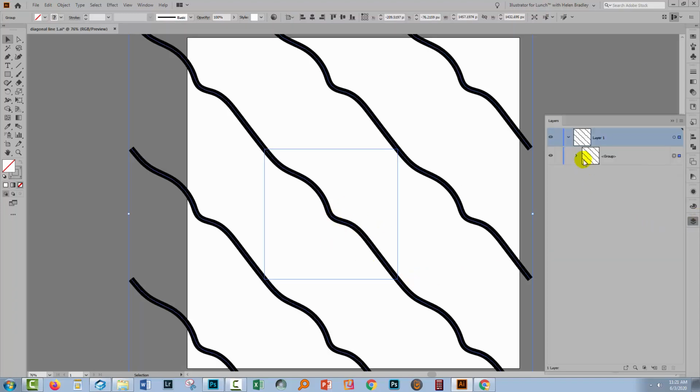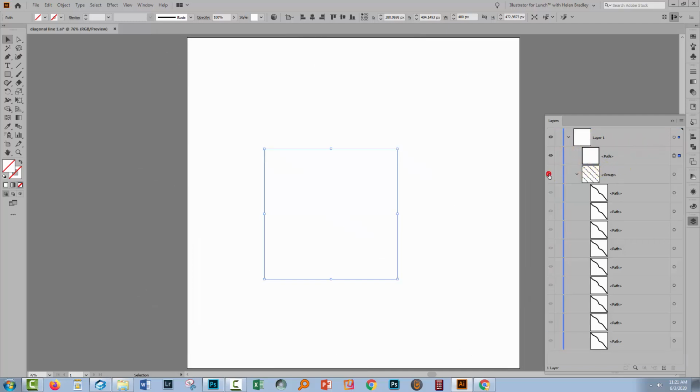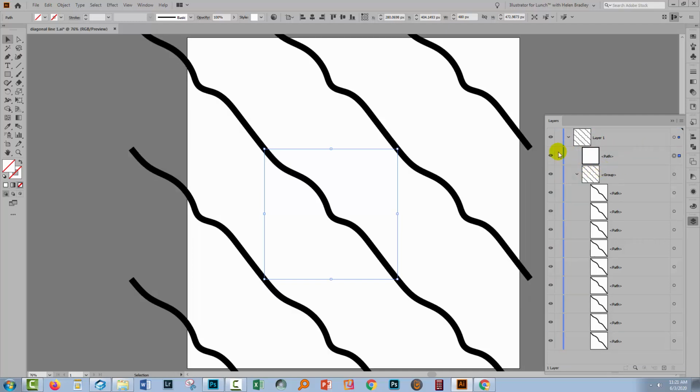Now, as with every single pattern in Illustrator, regardless of how complex or simple it is, there will always be, as the very last element in that pattern, a no fill, no stroke rectangle. That's the way patterns are made. So, to prepare this for Spoonflower, we're going to drag this all the way up above the group that contains the pattern. Now, you could make a duplicate and drag the duplicate up, or you can just drag the original. It doesn't matter, it's the same end product.